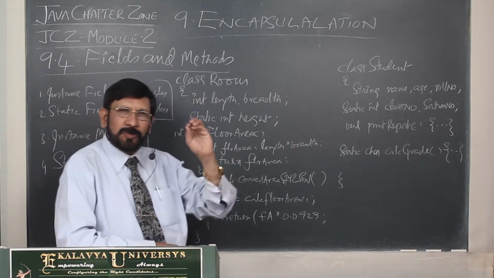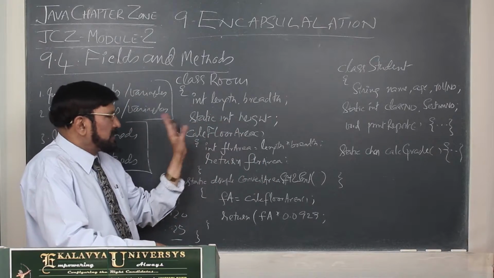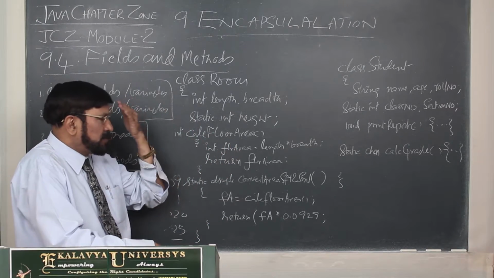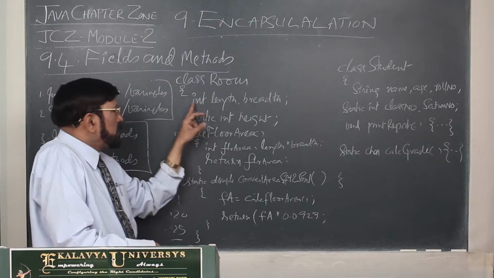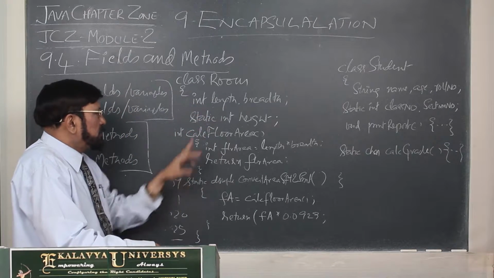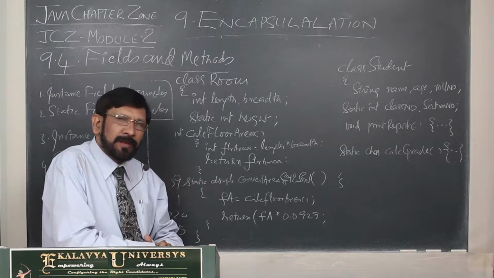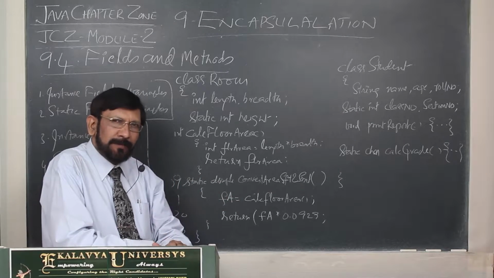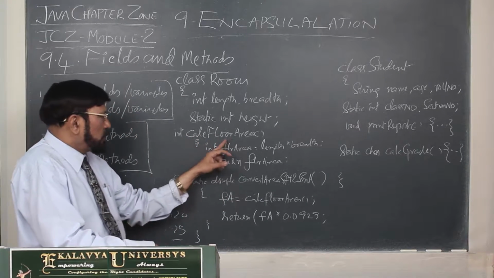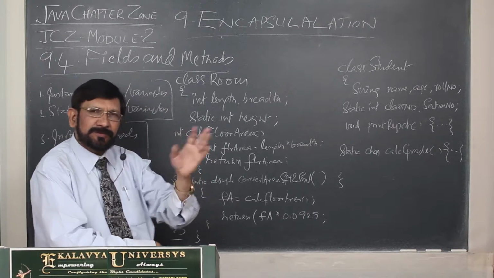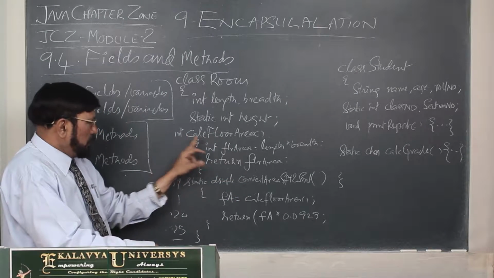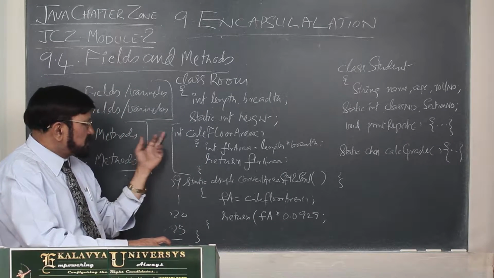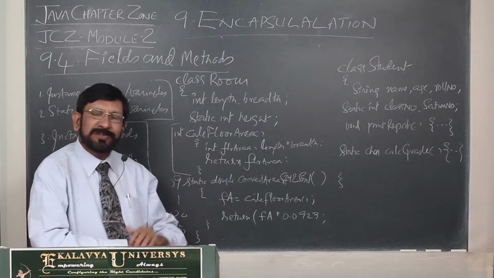Nobody will force you or demand that you must declare it as static. It is left to your discretion. It represents your maturity in programming. Okay, these are instance variables, these are static variables. Thereafter, floor area. Floor area is unique for every room in a building. So we have to calculate floor area for each and every instance, meaning object. That's why we have declared it as an instance method. Because if you don't mention static here, then it is an instance method.